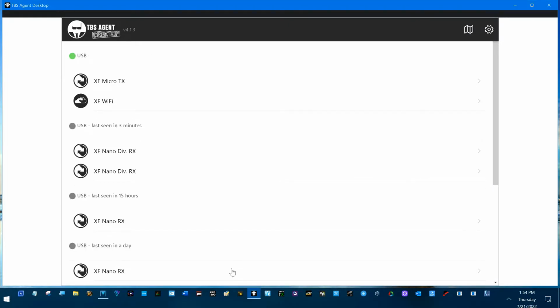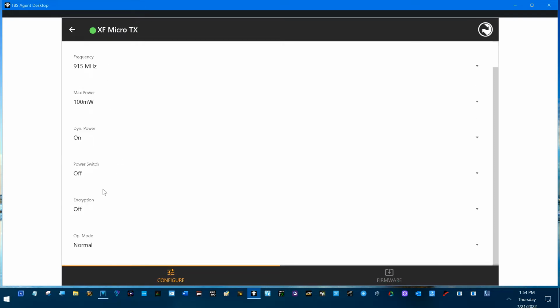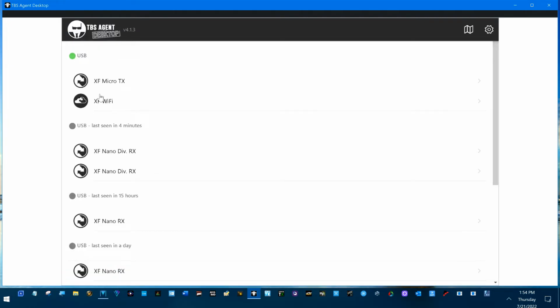We're going to come back over here. We're going to go into that Micro TX V2, into the radio settings, and we're going to come down to encryption. We're going to turn that encryption on. And now we'll power up that receiver again. And no great surprise, it's no longer bound.